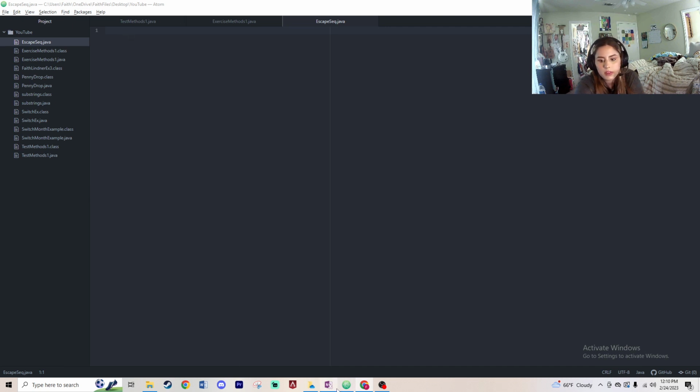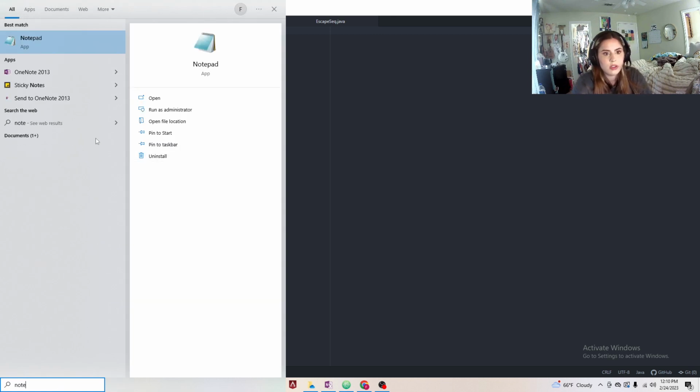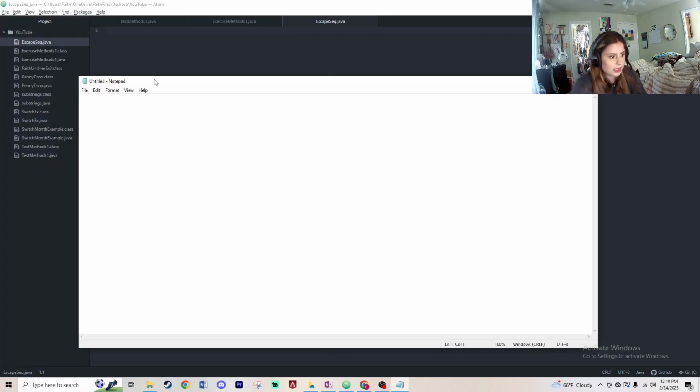So, let's pull up the list. There are 7 escape sequences. This one, \t, inserts a tab, and \n is a new line, \r is a carriage return, \f is a form feed. This one inserts a single quote. This one inserts a double quote. And this one just inserts a backslash.